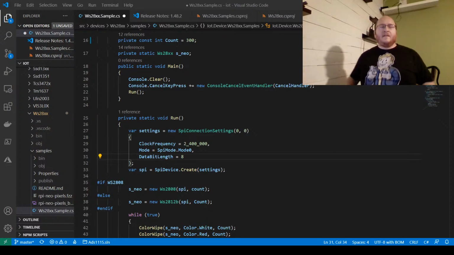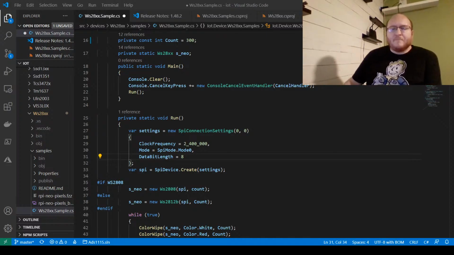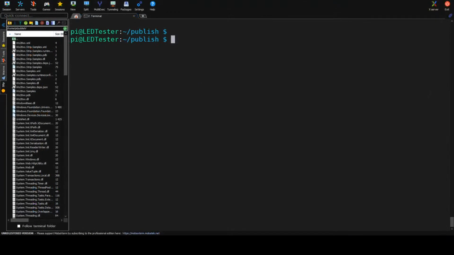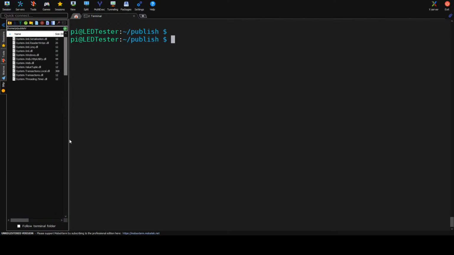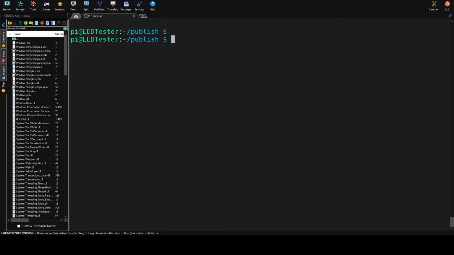And then the terminal application I've been using is called MobaXterm. It's a really handy terminal application that gives me so many more tools than just a Linux terminal, and my SFTP menu down the side here.